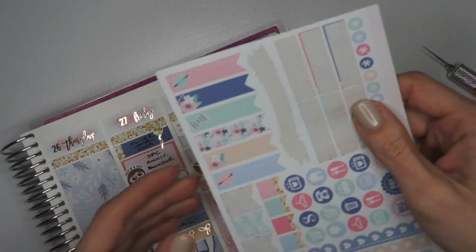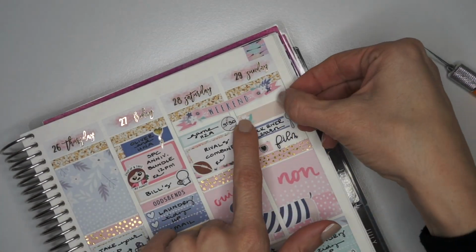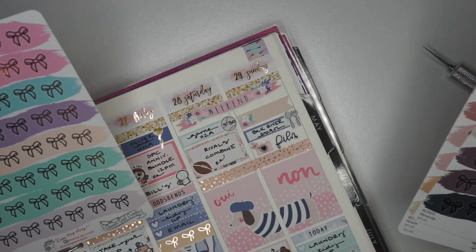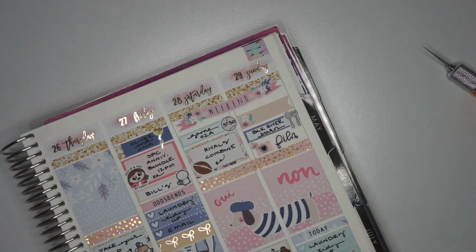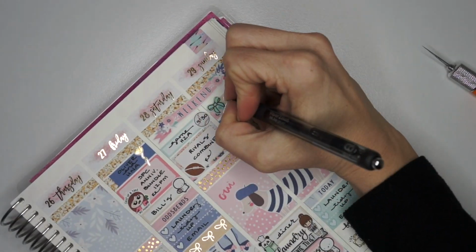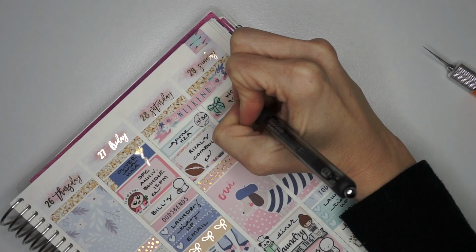And then above that, I'm using a flag to mark down that I worked that morning at AR. Usually we have other people working behind the desk, but I was covering this Sunday. So, yep, I marked that down. And that bow sticker is from Clever Girl Craft.